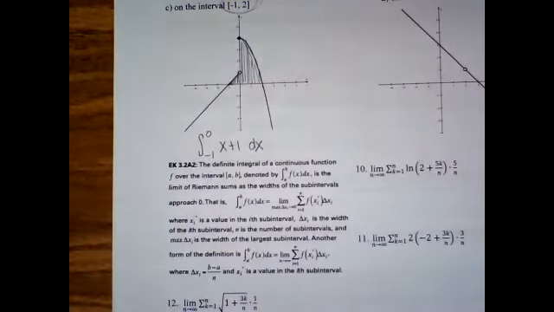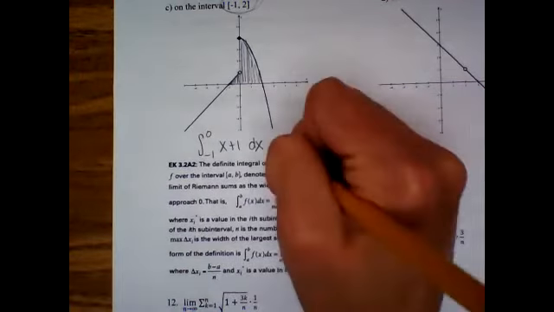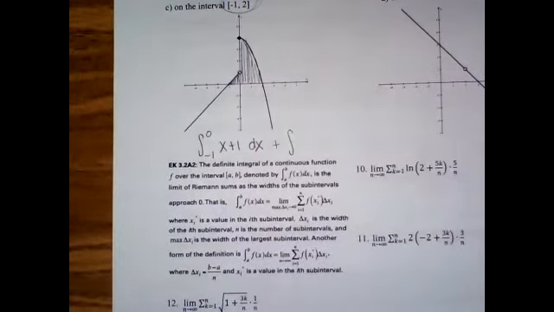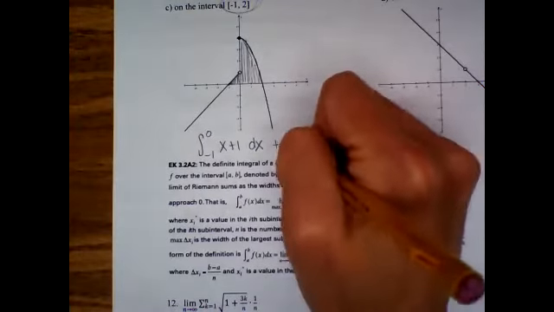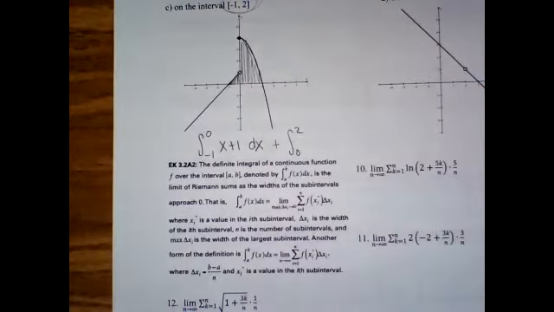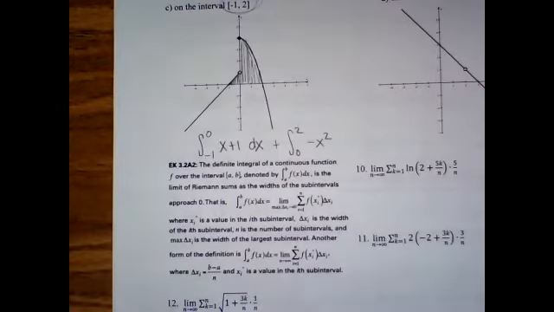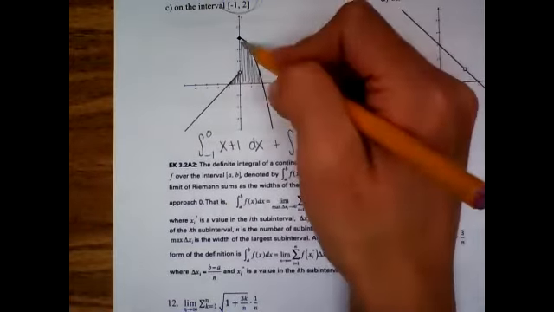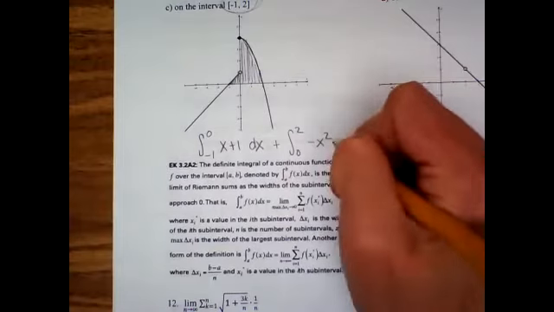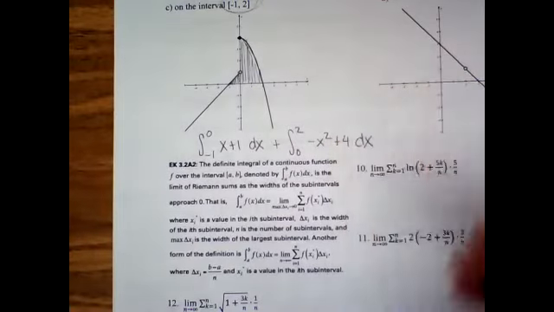And hold on a second, because I think I did that a little quick. So from -1 to 0 is the part underneath the line, and then you would have plus, and we're going to have another integral picking up where that one left off. So it would go from where to where? Yeah, good. 0 to 2. And that is another upside down parabola. So negative x squared plus, what did it go up? Plus 4 dx.